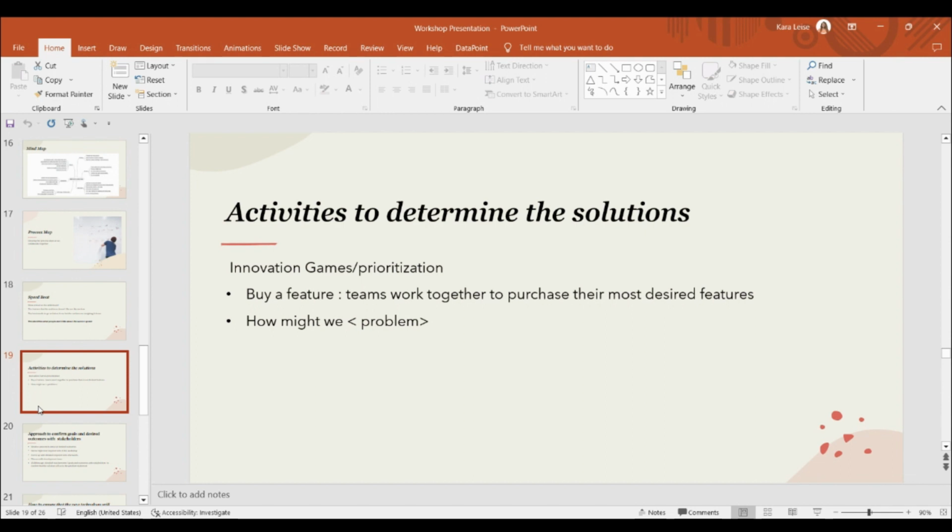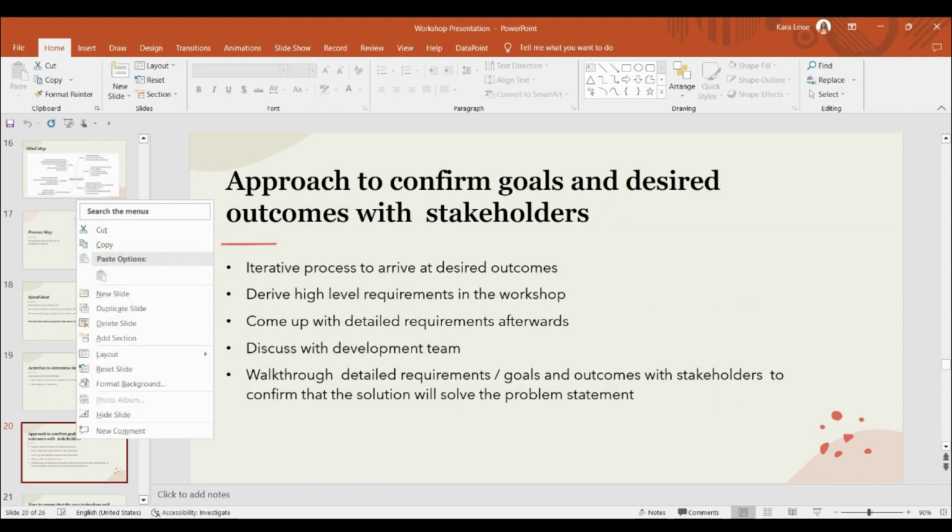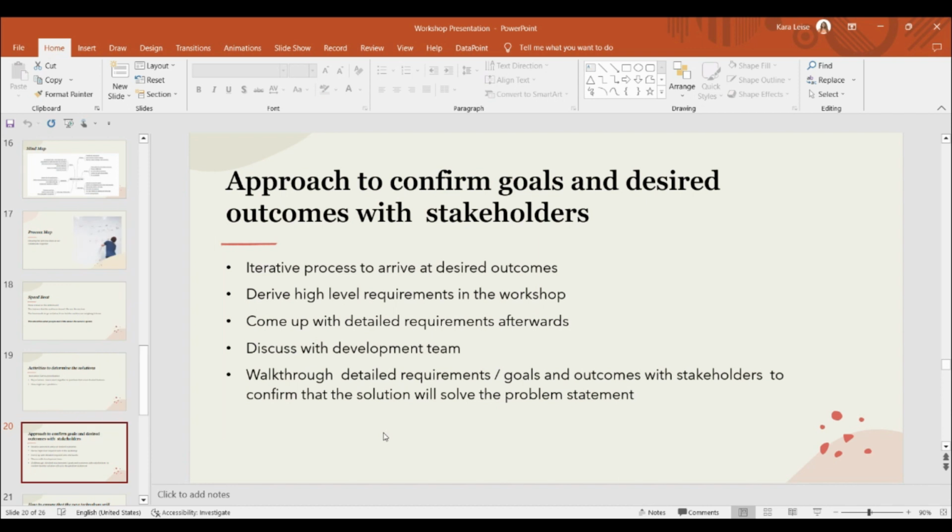And you have the how might we with the problem to help solve the things that are left, because they would not spend their money on things that they love. So if anything is left, it means they don't like it. And it's like the anchors on the speedboat, right? You need to get rid of it. Now, you do those games, and then once you've done that, you would be getting more insight as to what it is that the audience likes and doesn't like about the features that you're looking at and you're attempting to solve problems for.